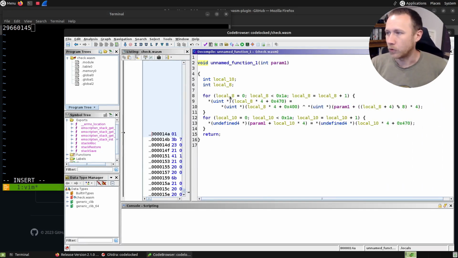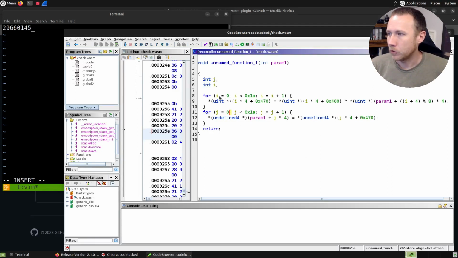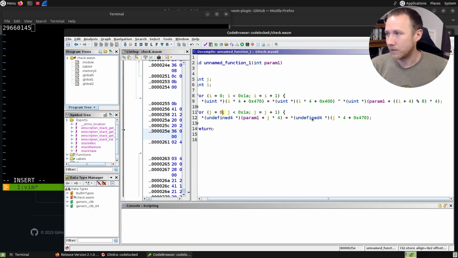Let's see. So we have a couple for loops here. Rename this variable to I. We will rename this variable to J. Arbitrary, doesn't matter. We're going to loop over 26, which matches up with what we saw before. For each of them, we're going to have some buffer located at the memory address 470, and so we're going to go I. So when I is 0, it's going to be 470, 474, etc. We have another buffer here starting at 400. We're going to take the value at 400 and XOR it with our input values. This is our code with some math. So we're going to XOR some part of our code with stuff at this buffer 26 times, and we're going to store it all in this buffer.